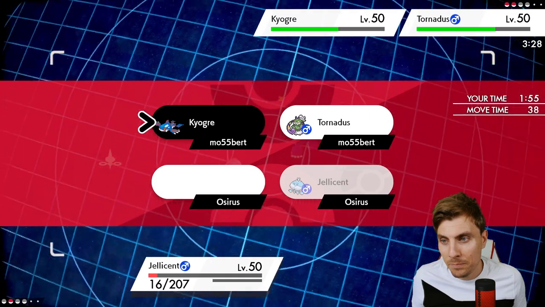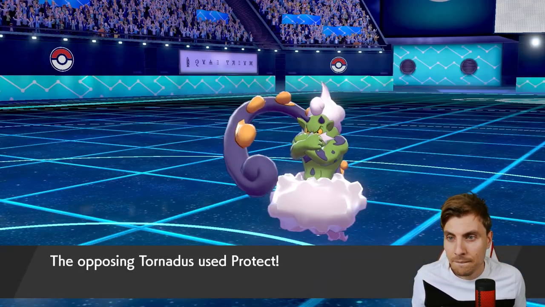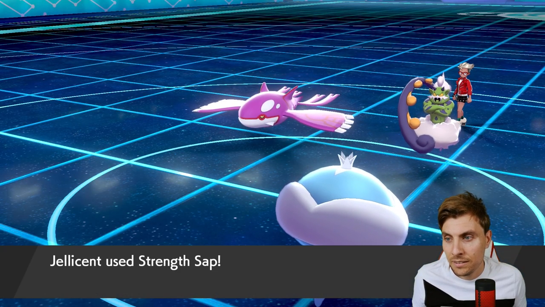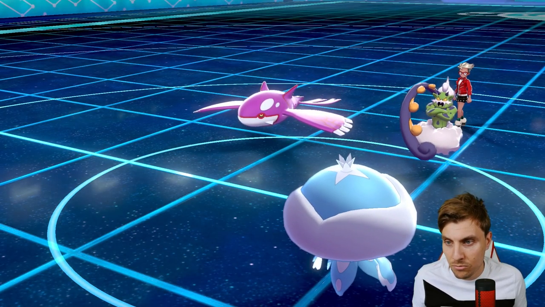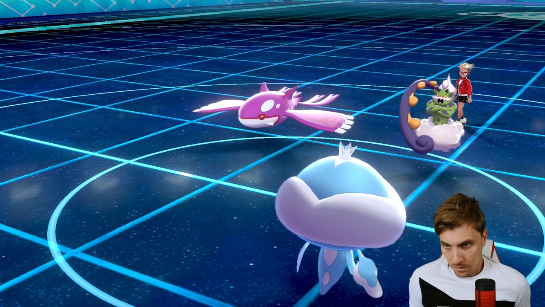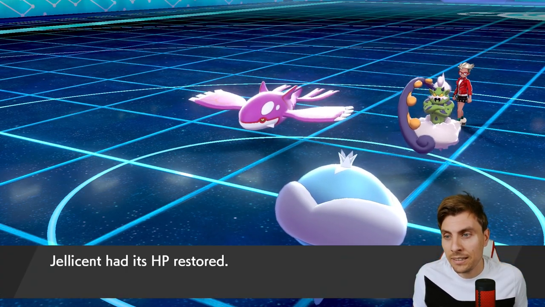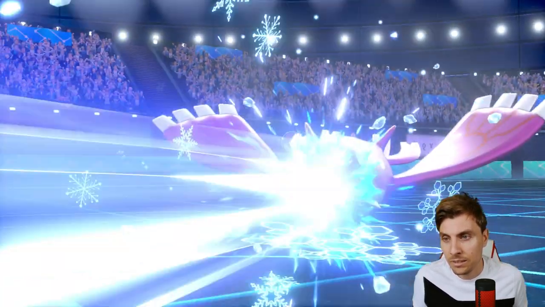Boom. They're probably going to protect Tornadus and go Ice Beam, I think. Yeah. Let's see. Can we get the Sap Strength into the Kyogre? Yep. Okay, well, we guessed right. We have not had the best of rolls this game. How much is this going to heal? Kyogre, please have big attack. Okay, it's not bad. You can Sap Strength the next turn. It's alright.